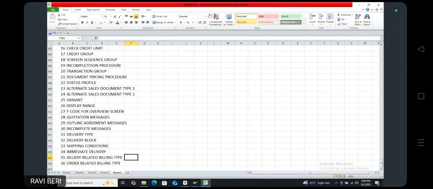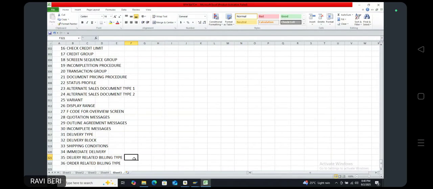So standard billing type is F2. Cash sale BV, returns RE, credit memo G2, debit memo L2. Intercompany invoice IV, intercompany credit memo IG.